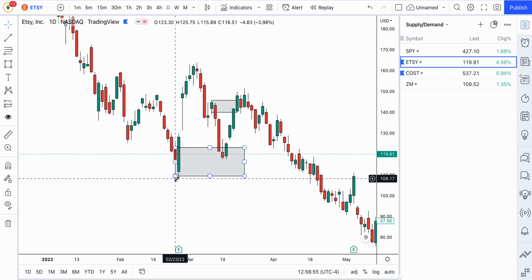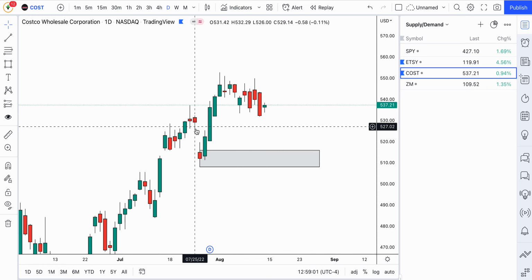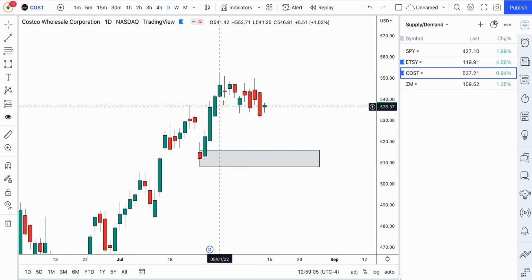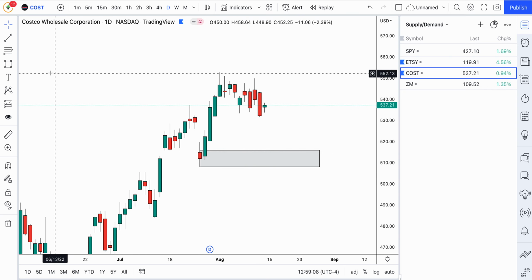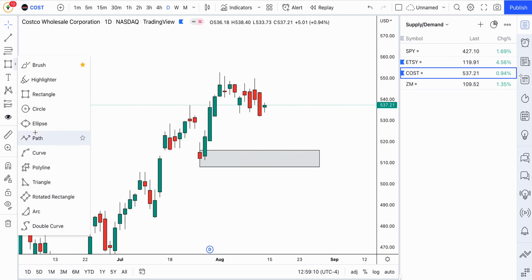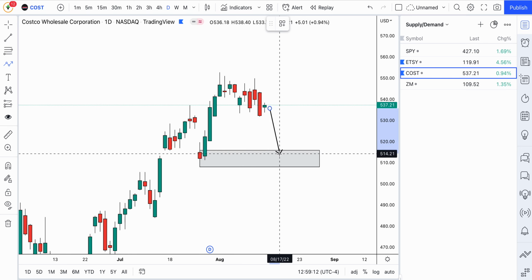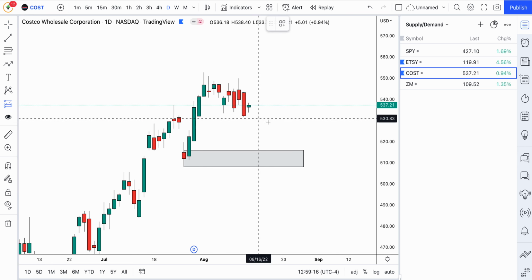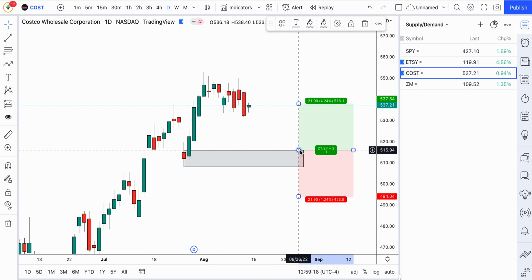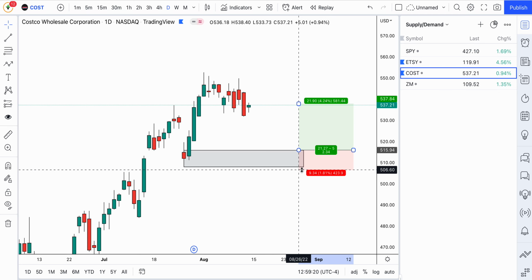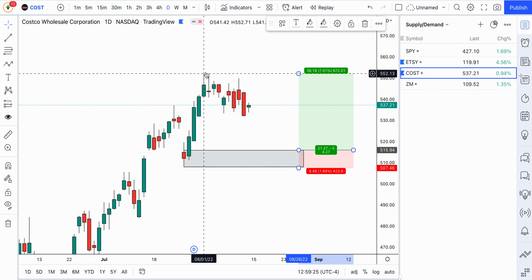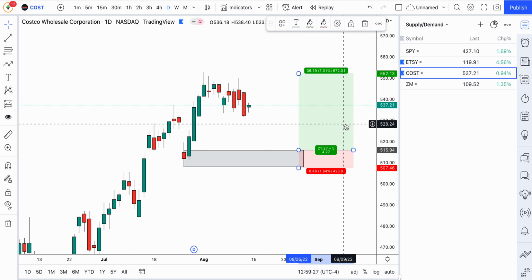Taking a look at Costco, you can see we have a really nice demand setup here. Price came down, we have a drop, we have a base, and we rally, right? Very strong price action, nice demand zone here. If price came down, I would be expecting a move into this zone and then a push out. A very simple trade I could put on is getting in right at that 515, 516 area, putting the stop right below it, and then I could target possibly at the highs. That's about a 4.2 R trade.